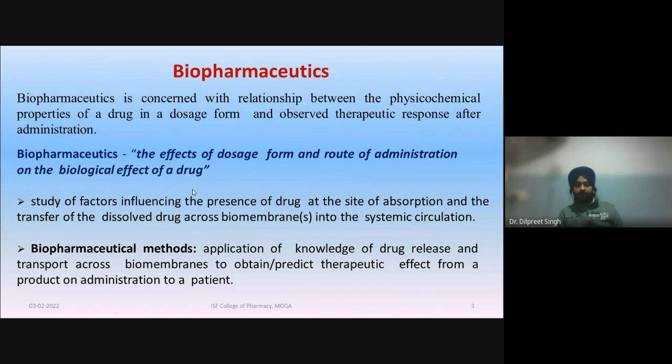It also gives us knowledge of the release profile of the drug. It gives knowledge about the transport mechanism across the biological membrane to obtain the response curve. It also gives knowledge about the site of administration and site of absorption. Biopharmaceutics is basically a vast field. The study of the factors, from simple to complex terms, has wide resources and a vast scope for biopharmaceutics and pharmaceutics persons.